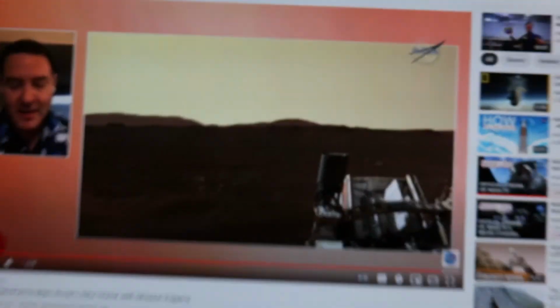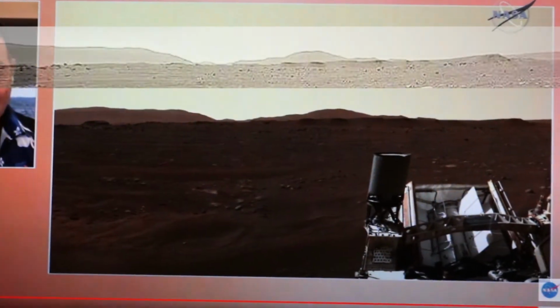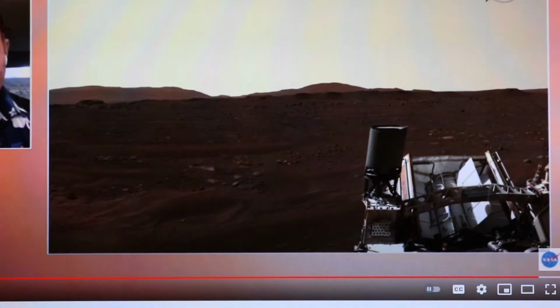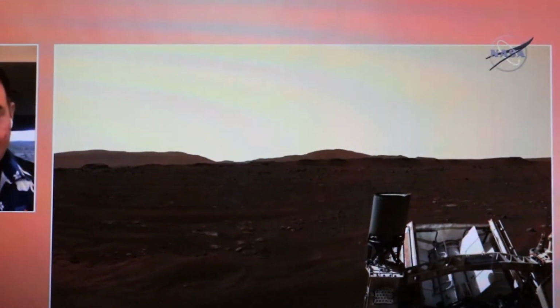I was right! I was right about the delta and the mountains and the valley, and oh, that's so gratifying. Because I recognised this in the photo. Or at least I recognised the mountains and the valley in the photo, and then matched up the delta after looking into a little bit more about the crater, and oh, that's so gratifying to know I was right. That's so cool that I saw the photo and was able to interpret for myself, and I'm now getting that confirmed as being right.